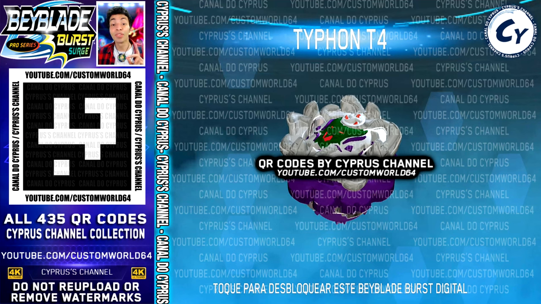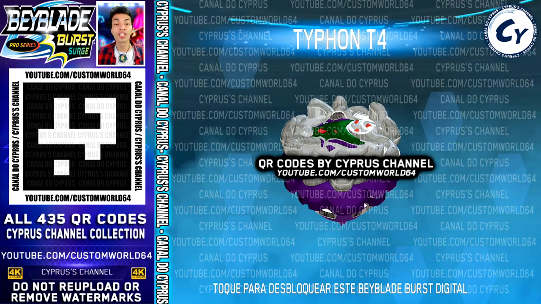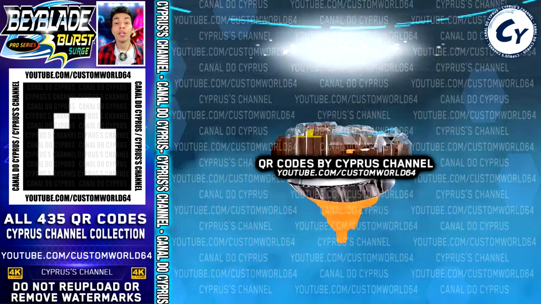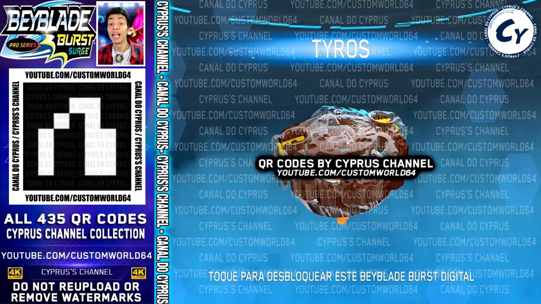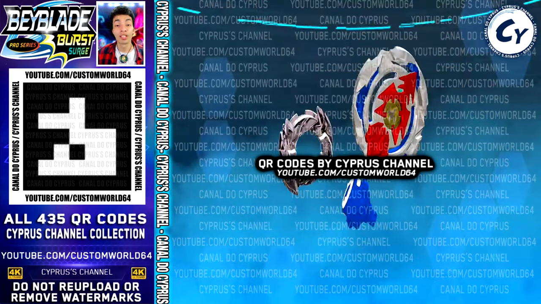Welcome to the letter T. And this is Typhon T4, the purple and silver version. Typhon T4, it's there. Let's scan as well. Tyros T2 QR code, if you want it. Well, now here it is. This is the Tyros T2 QR code. Let's go to the next one.